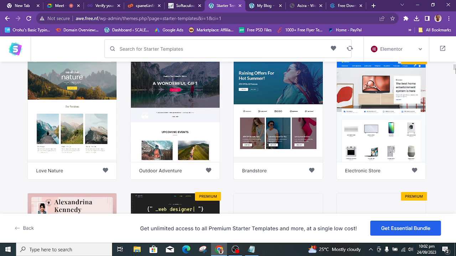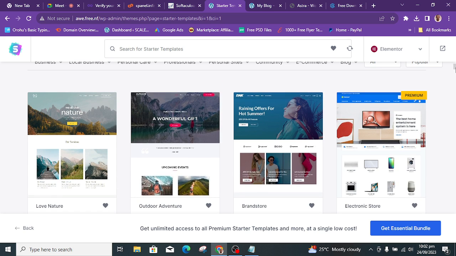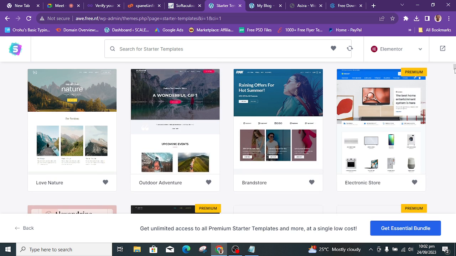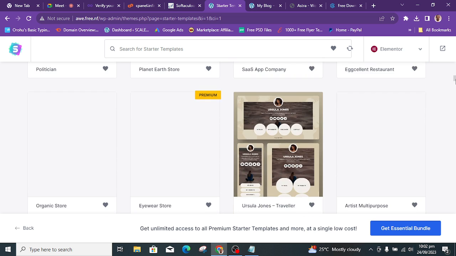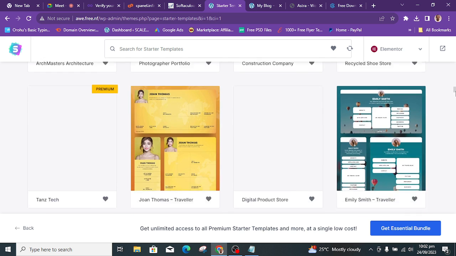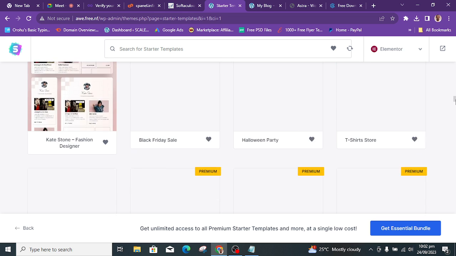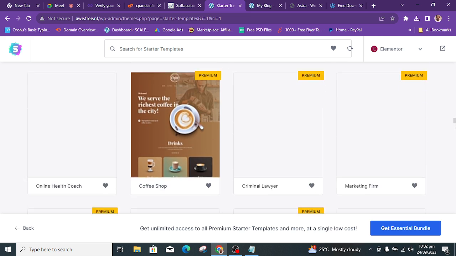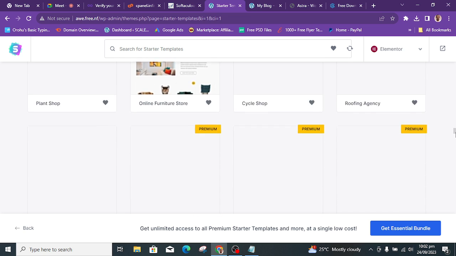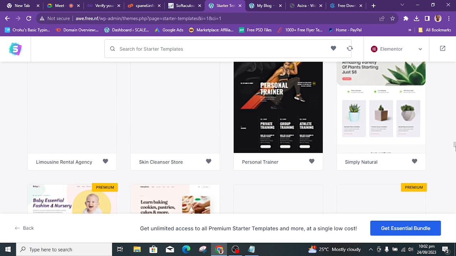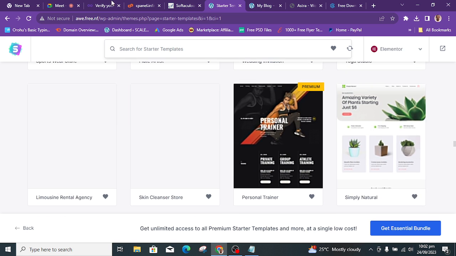If you have used Canva before, you know that you can use Canva to design things. So this Elementor gives you access to templates, already designed templates by other professionals that you can use to model your own design. So that's what we are trying to do here. We select designs that have been made already by people, then we edit it, as simple as that. That was exactly what we did in the previous videos, and we are trying to do same now. So whatever it is that you want to design, just have this idea that someone has done it somewhere. Someone has already designed it.